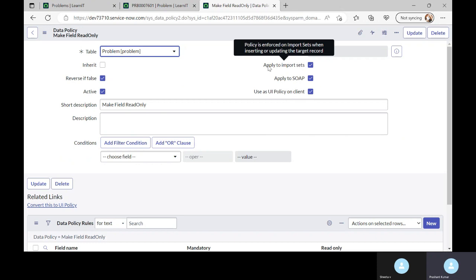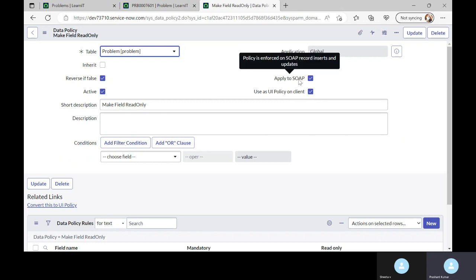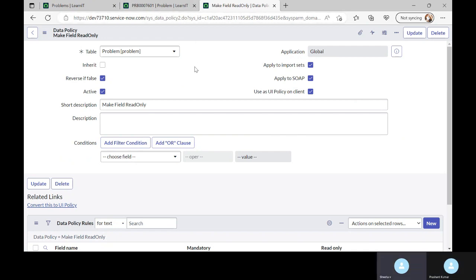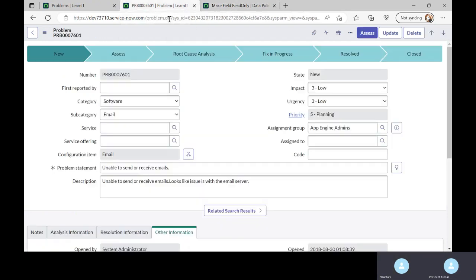And if you see, it is applying to import set, it is applying to SOAP also, whenever we are integrating any data. So at that point of time, this data policy will get executed, but UI policy will not get executed. So we can call it a partial execution for server side, because it does a lot of things while loading the data or while doing any updation or insertion on this table. So this configuration is read only.